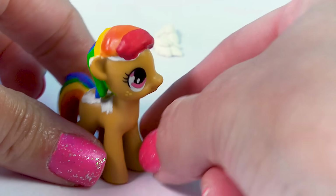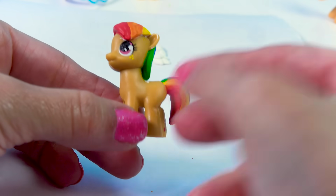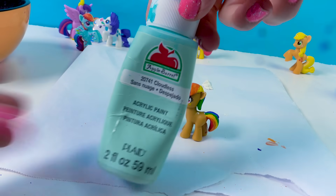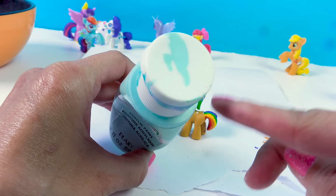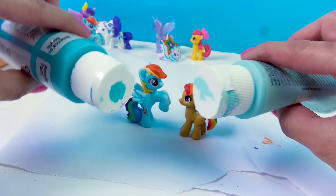And now the next step, now that we've painted Rainbow Dash's mane and tail all rainbowy, she's got her Rainbow Dash colored eyes. Now we get to paint her body. So Rainbow Dash is this really beautiful, beautiful blue color. So I'm thinking that I'm probably gonna use this cloudless color, but it's a little tiny touch light. So I may have to mix it with a little bit of this darker blue to kind of customize and get like the perfect Rainbow Dash color.